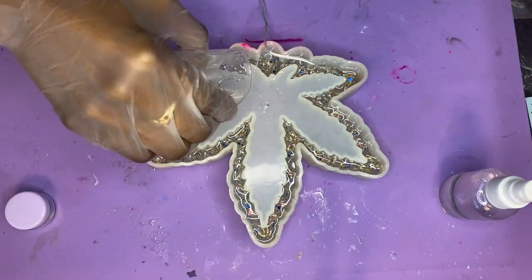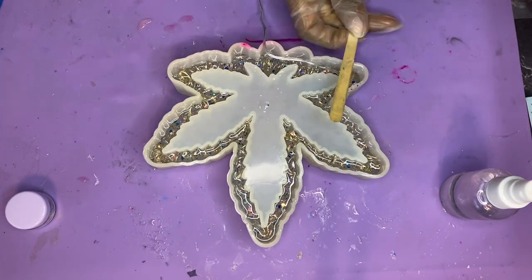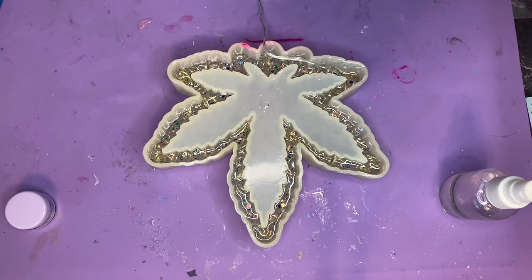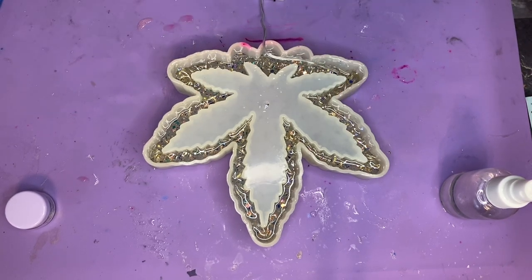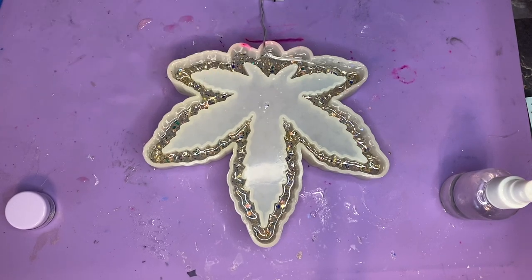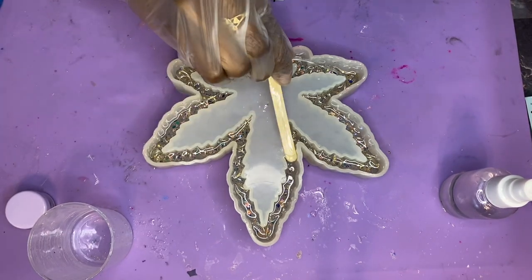This is going to help prevent any bubbles as well, and it's also going to help make sure that the lights are actually submerged within the resin. So go ahead and scrape up your cup, get the remaining of that resin out, because remember, no resin left behind. And once you do get all the resin out of your cup and you finish scraping, I want you to go ahead and spray a little bit of alcohol to pop any remaining bubbles that do rise to the surface, and then you're going to let that cure as well, hippies.